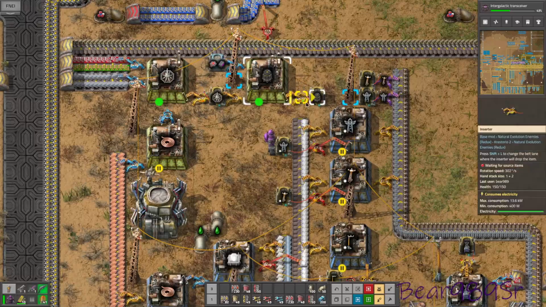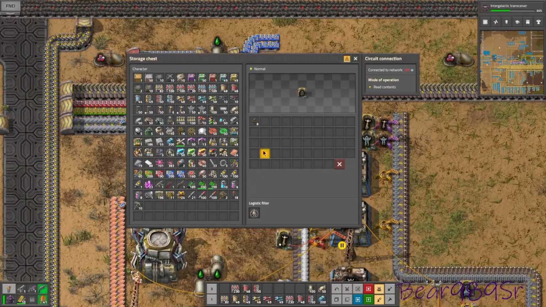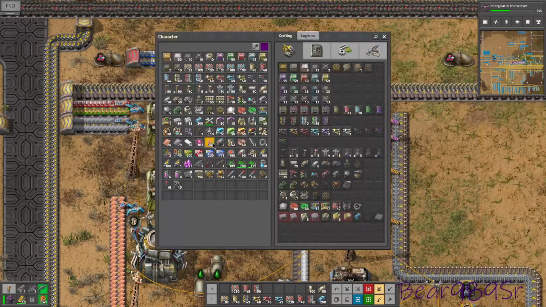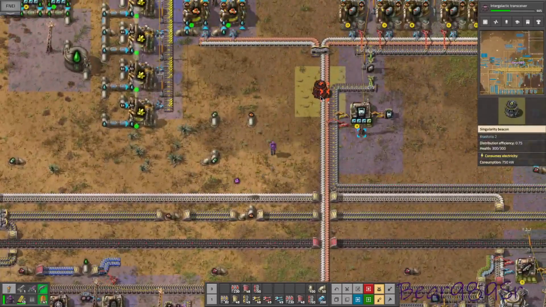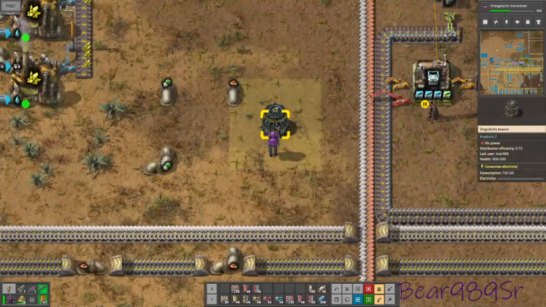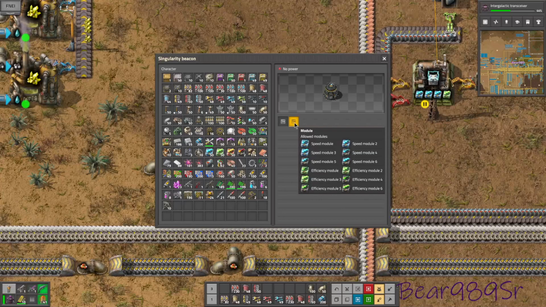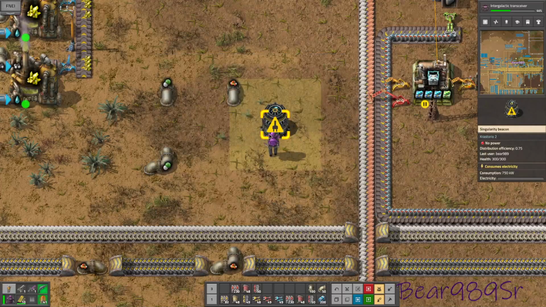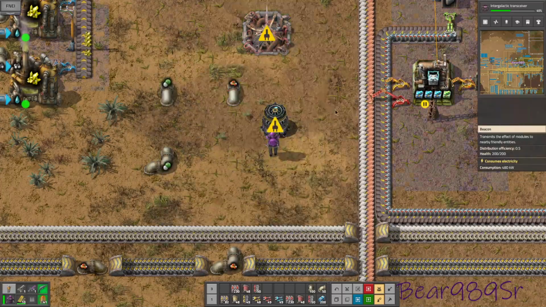And we're back. So, I went ahead and built the Singularity beacon here. It wasn't anything really that difficult, so I went ahead and did it by myself. We can put in two just like we do a regular beacon, but it is a much smaller area than a regular beacon.